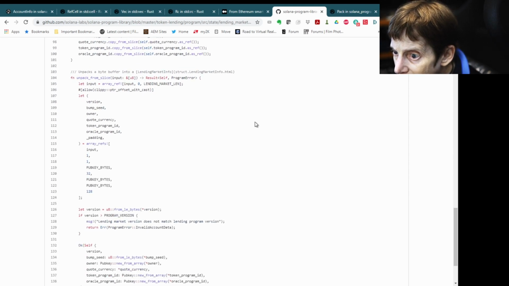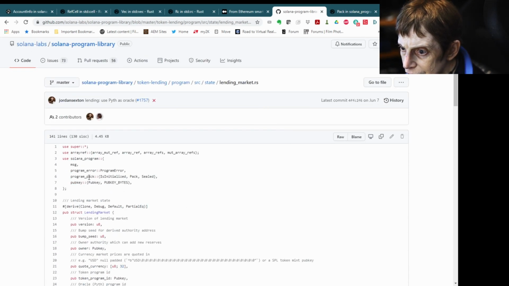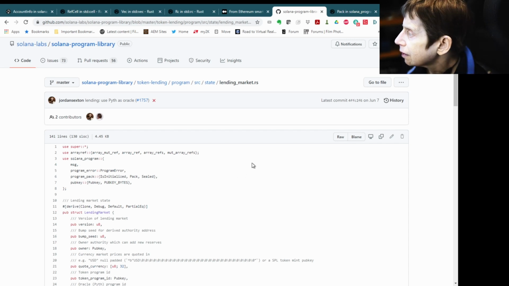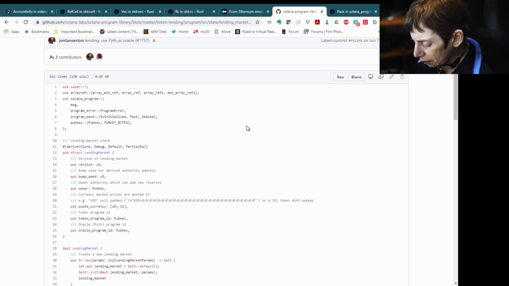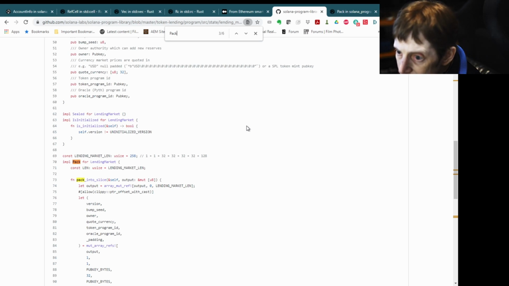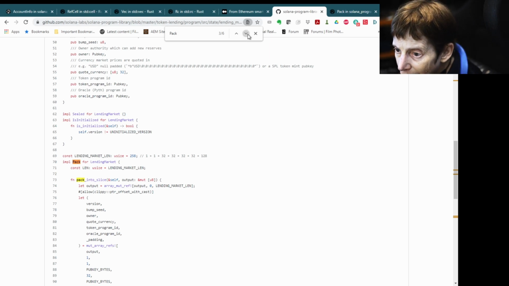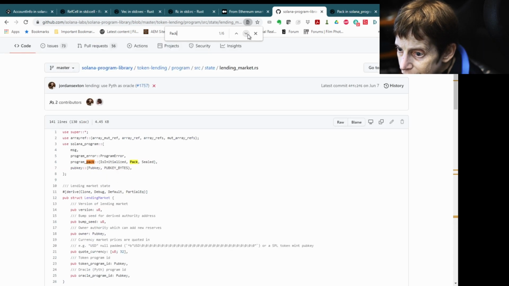Unpack from slice. Trying to see if they use, because they are using this trait. Let me see something. I'm going to look for pack. Yes, because this is the implementation. So pack from, so this looks like it's more of a class.